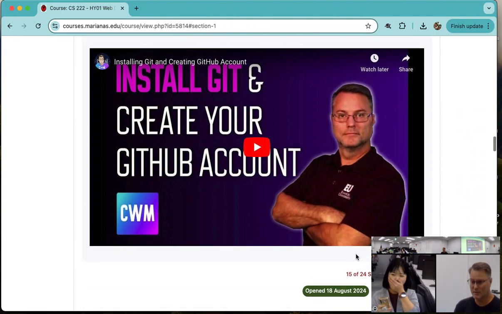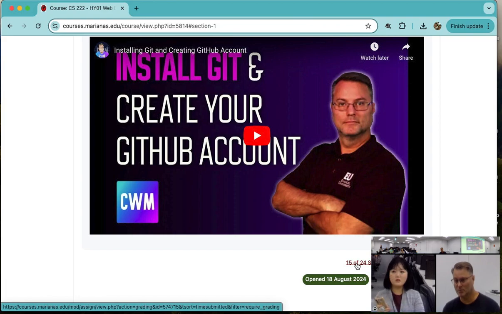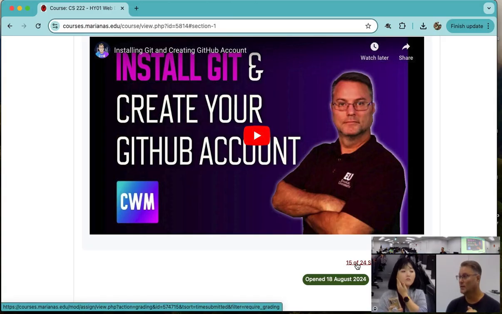Same thing for this one. This is installing Git. I'm only showing 15 submitted. So all of you are saying you've done this. This is very basic. Just input the information in here so we can close this out. September 10th, this assignment closes down. Right now, for the first 3 weeks, I'm extending things, giving you all the opportunity, mostly because I was out of touch with you all and not able to be available.